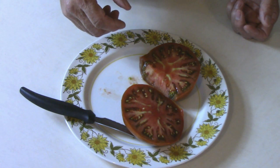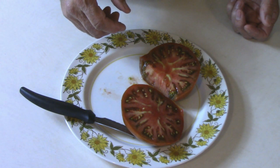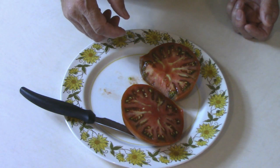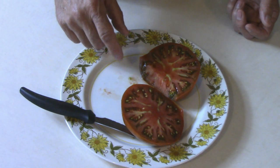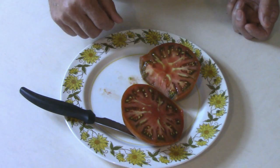I've been looking some of the other dwarf tomatoes over, and I'm kind of trying to make a list in my mind of what I'm going to grow next year. And just this taste test has convinced me to grow this one again.